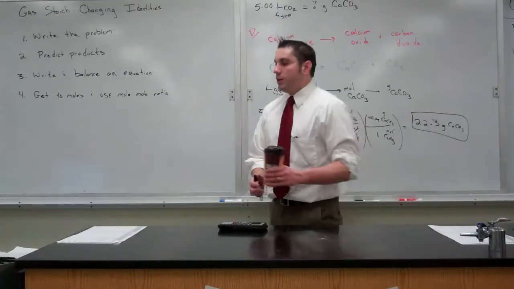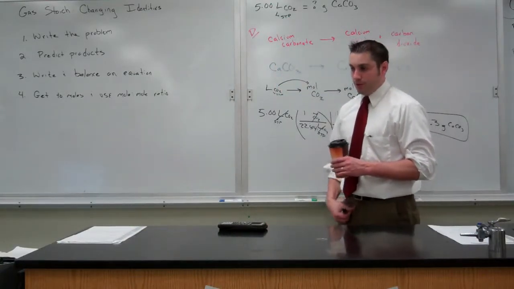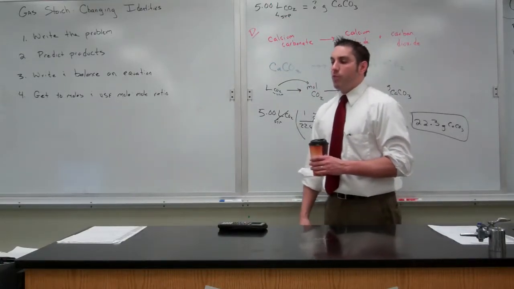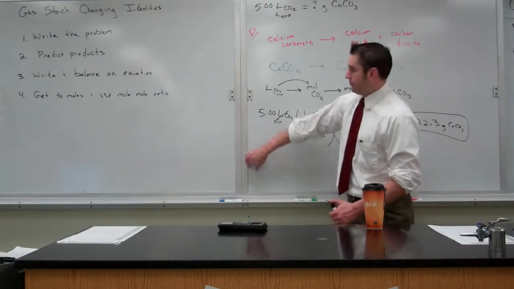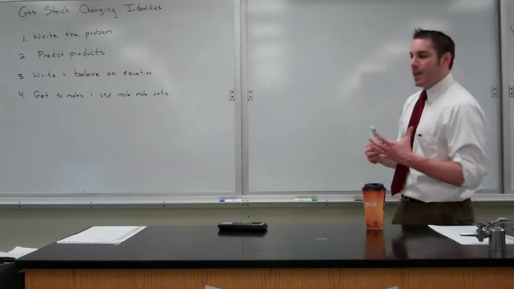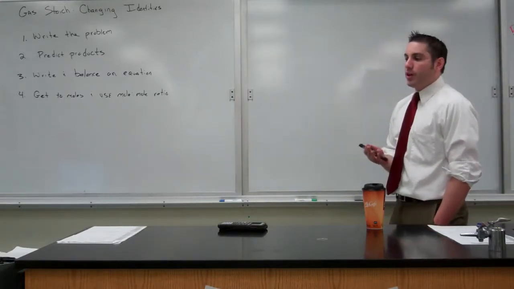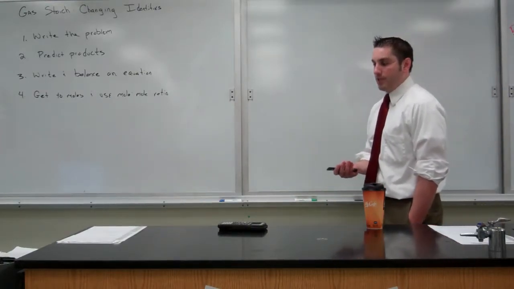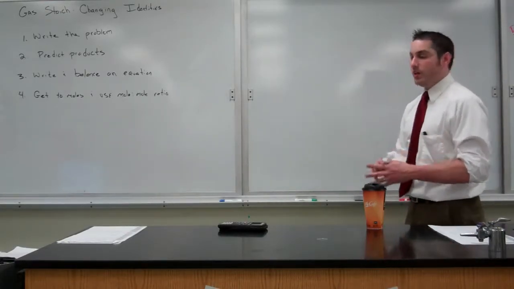Example number 2 says, given the following reaction, S plus O2 yields SO2, how many grams of elemental sulfur are needed to produce 12.61 liters of sulfur dioxide gas at STP? You're going to try to follow the same system. The reason being, take a look at what you were given. You were given liters of a substance. We were given liters in the last problem. You're asked to find grams of a substance. We were asked to find grams. So these problems should be structurally very similar.